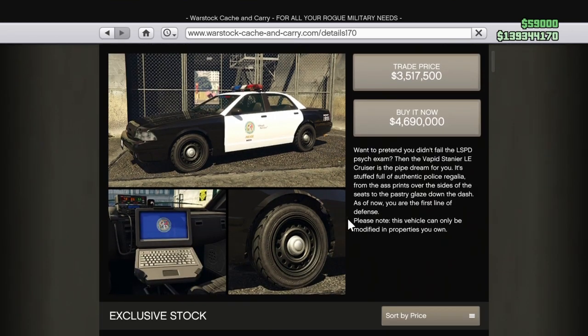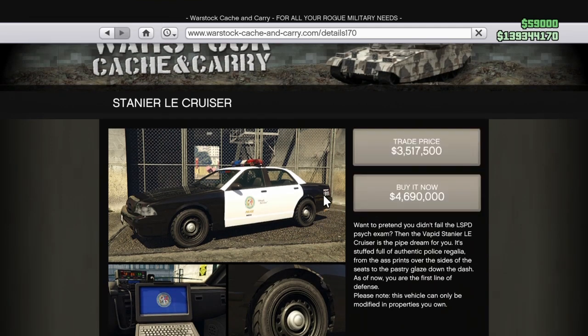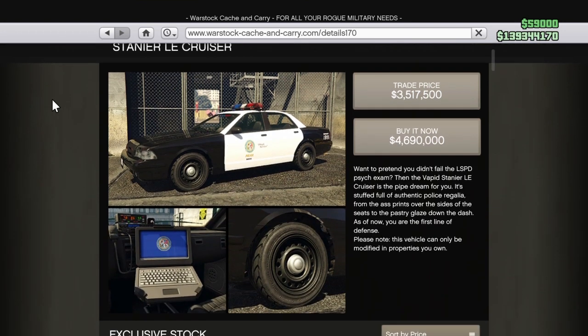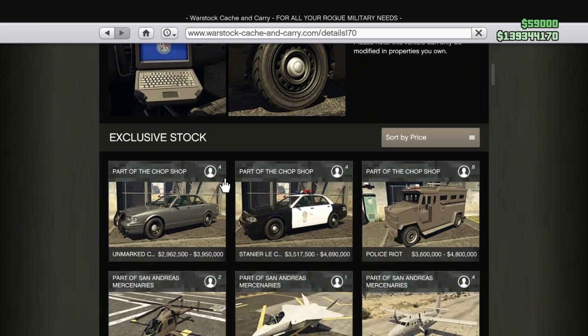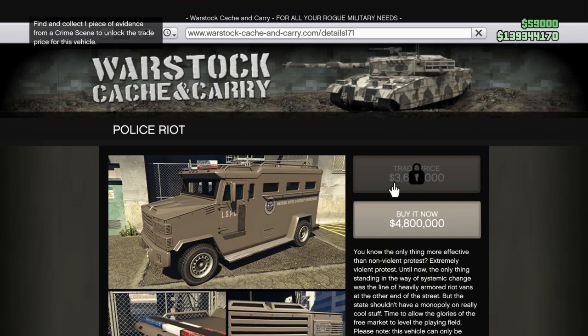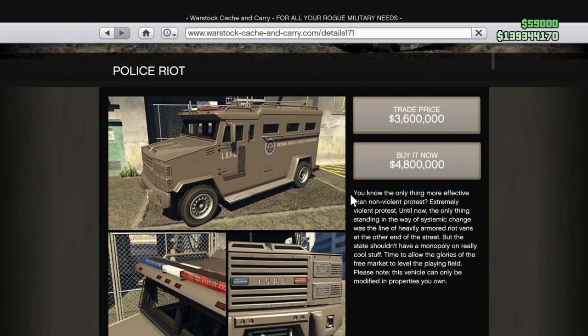Same kind of goes with the other Elite Cruiser, Stanier Elite Cruiser. Sort of. Well, sort of. Anyway, it's got customization. I've watched a couple of them on YouTube prior to recording this video, and I have to say I'm actually impressed. However, even though I got like 140 mil from just grinding the game, I'm not entirely sure if I'm ever going to buy me an unmarked cop car. And the Police Riot is also available. However, unlike the other two, this one is a Pegasus vehicle.